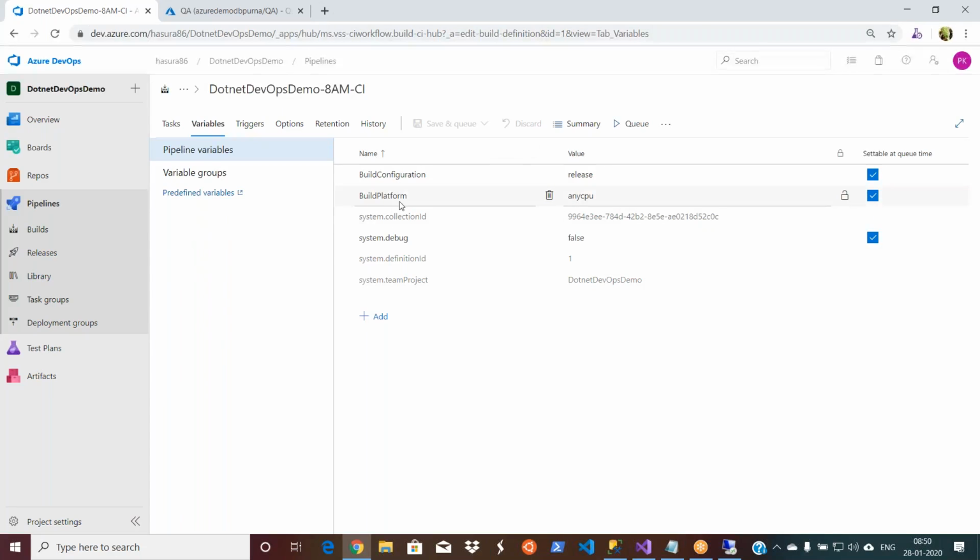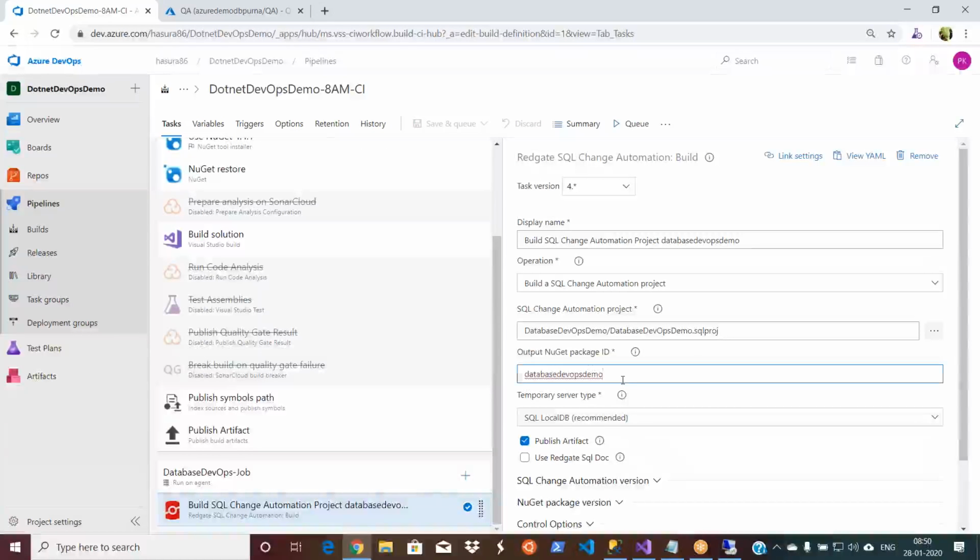This is a build platform, right? It can be build dot number or build number. You can add it, and after that you can come here and use it like this, and then dollar, and then your variable name, whatever you used. So every time you generate, it will create your string plus your build number. It is as simple as that.